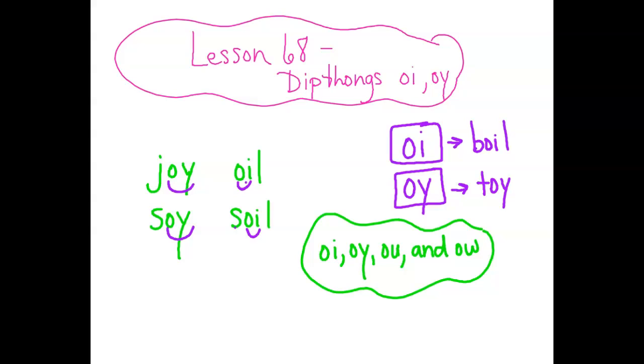Okay. I have a riddle that describes our new keyword for diphthong O-I. Listen to the riddle and see if you can guess what it is. This is a slick liquid substance. It is used in cars to keep the engine running smoothly. We use a different kind when we are baking or frying foods like French fries. It is also used in hand lotions to keep skin soft. What do you think the key word is?